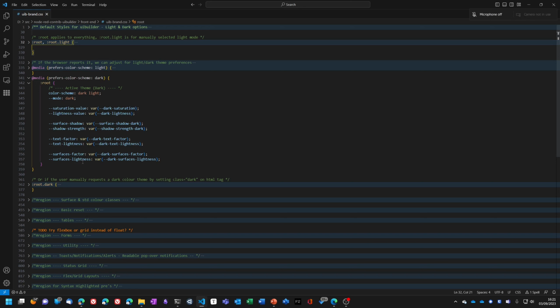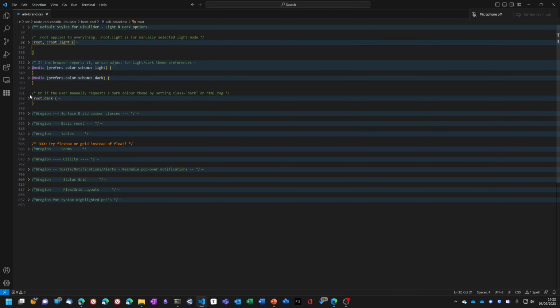So I've done my best based on what people who are far better at CSS than I am have suggested, but you may still need to tweak those. Please do let me know if you find any good tweaks that really improve things, because I would love to include those. I'm not a style sheet expert by any means.